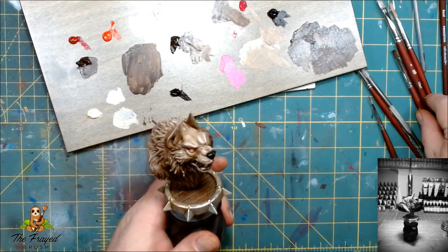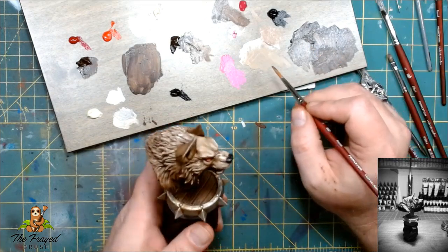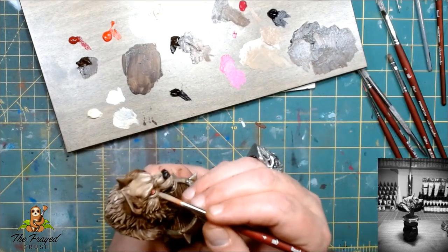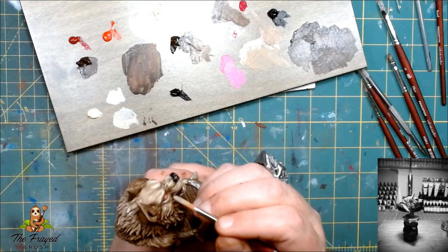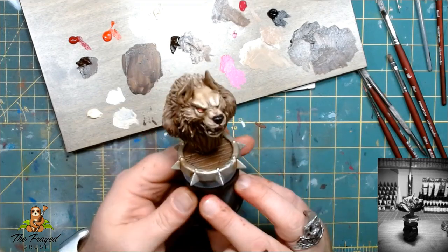We did get a little crazy with the eyeball there a little bit, so we'll see if we can knock that back down just a little bit with this. Clean up that edge. Alright.